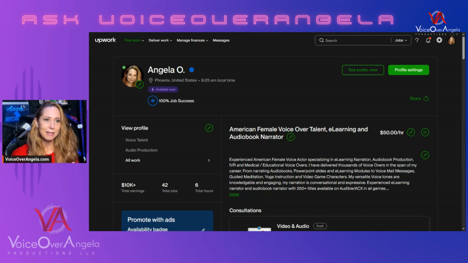So when a client selects the option that they're looking for someone intermediate, they're going to be shown freelancers within that price range. If you want to be making expert type rates, then you need to make sure that your hourly rate fits within that range, if that makes sense.